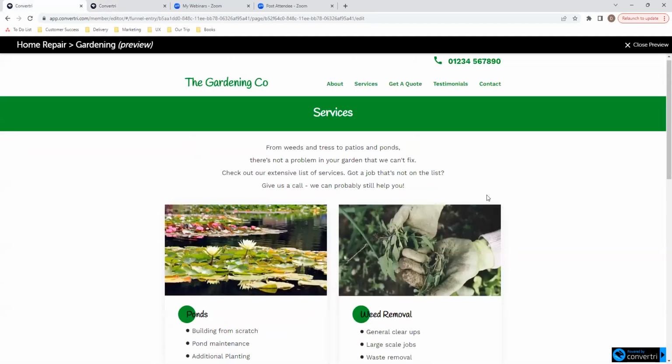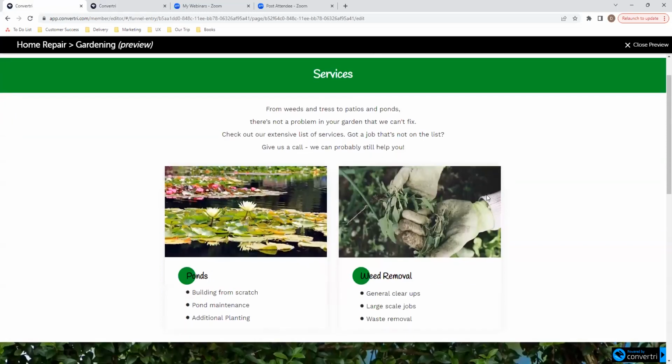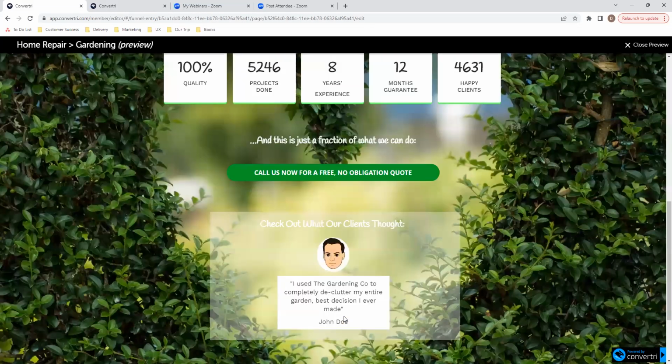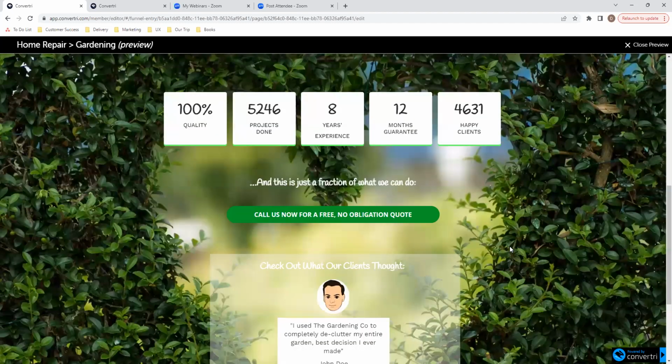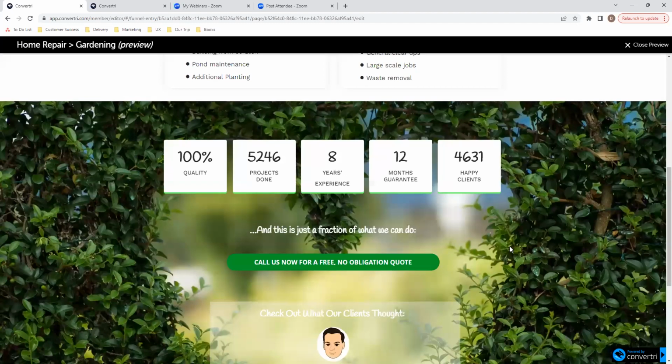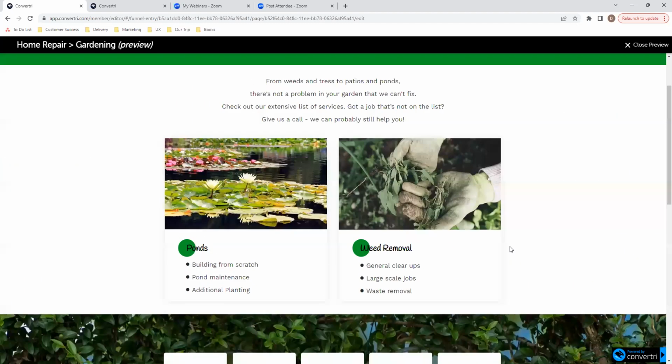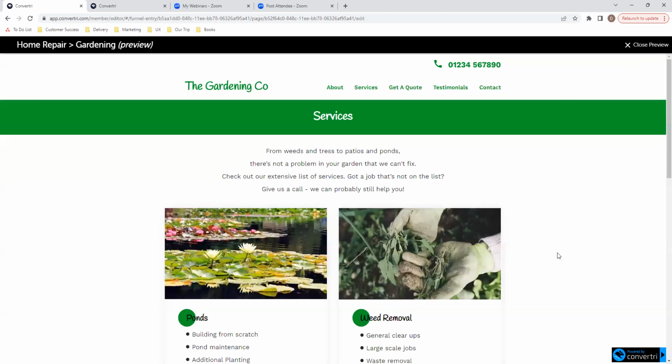So don't be afraid to use the same template if you're doing business websites for different businesses. If you have different businesses yourself, you can use the same template. And if you're changing the images and the fonts and the content, if the structure is the same, it's not going to make a difference. And I would really recommend making the most of these pre-built structures that we have. So that is a good example, I think, of how you can use the templates to your advantage, both the ones that are set up, so all you have to do is fill in the gaps and maybe change an image, and also one of the templates that is maybe built out for a specific purpose, like a home repair website in this case, that you can actually change up to your own business needs.